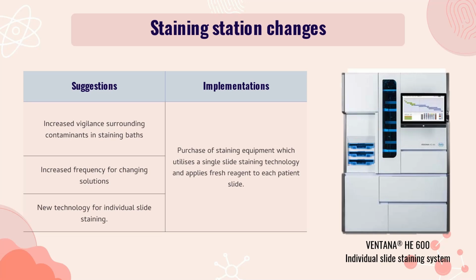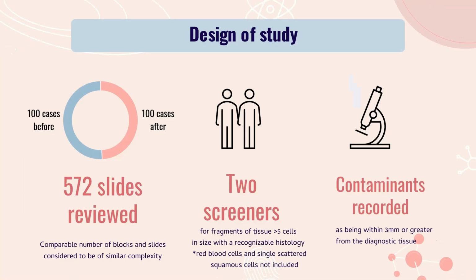At the staining station, the most important change was the purchase of a machine which utilizes a single slide staining technology, such as the one seen on the right. This stainer applies a fresh reagent to each patient's slide, eliminating the risk of transfer of tissue between cases during staining. For the study that was conducted, a total of 572 slides were reviewed, comprising 100 cases before the changes were implemented and 100 cases after.